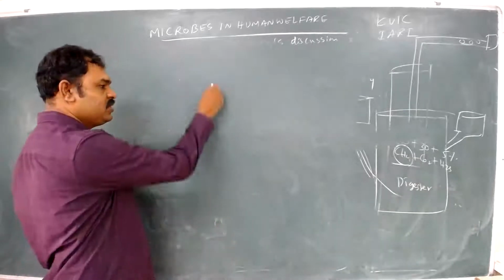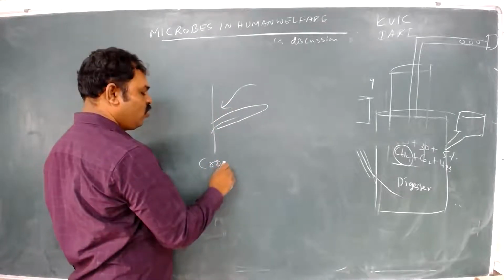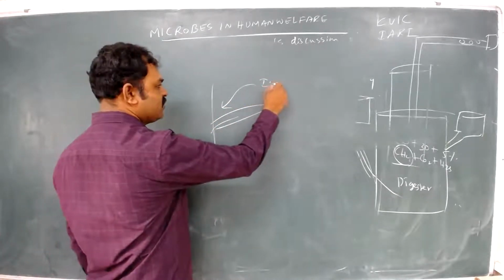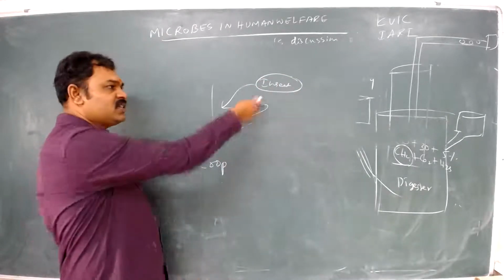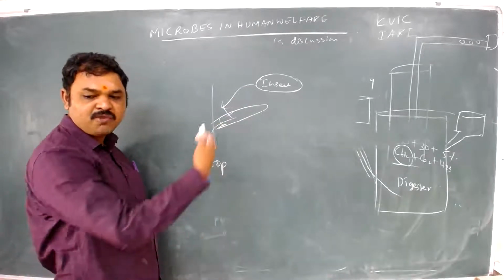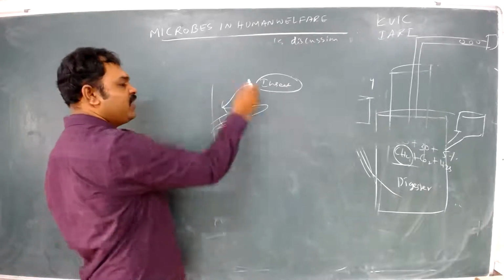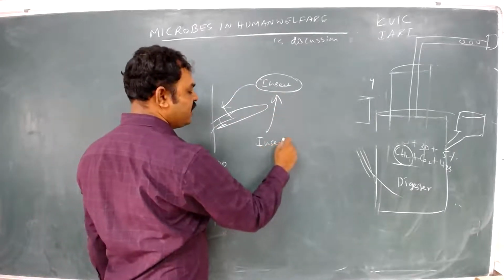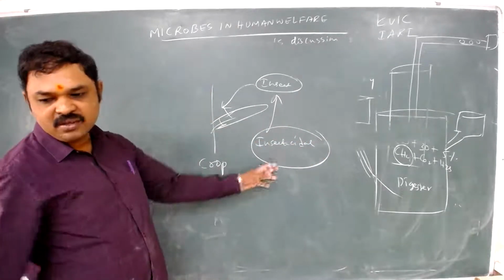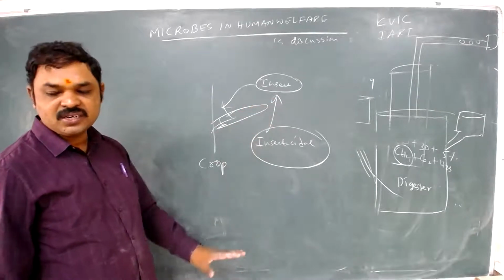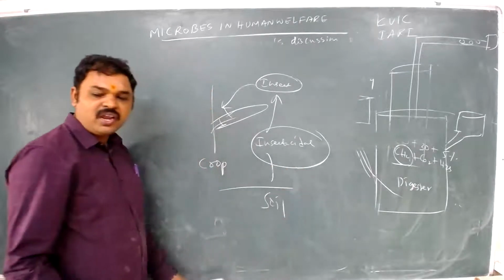Here, this is a plant, suppose a crop plant. This crop plant is attacked by an insect. One insect is attacking this crop plant, and these insects are damaging the crop. If we save the crop from the insect, the crop grows well. How can we save the plant from the insect? We spray a chemical. What is the chemical? An insecticidal chemical. To save the crop plant, we spray insecticidal chemical on the insect. The plant is safe, but the residues that remain in the soil will cause soil pollution.